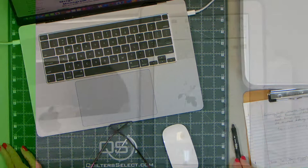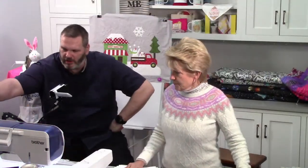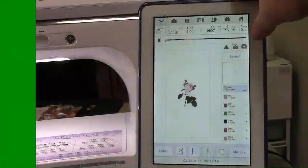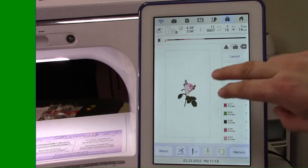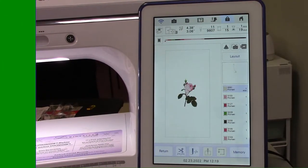But I will tell you what I get calls on. If you look at the screen here, this is the panic call I get. If this gets turned on and then they touch a button, nothing works. My machine's broken. I can't touch anything. Unlock it.